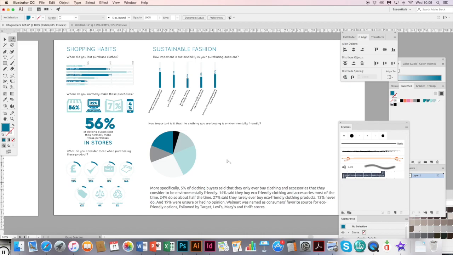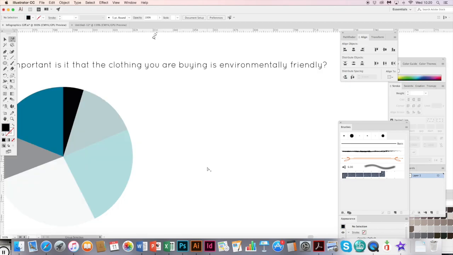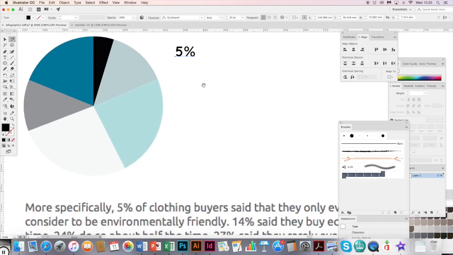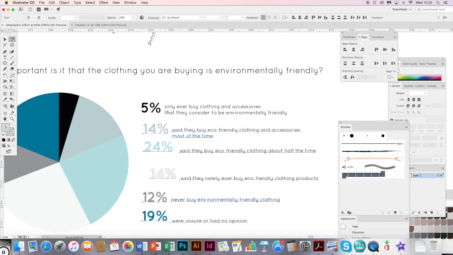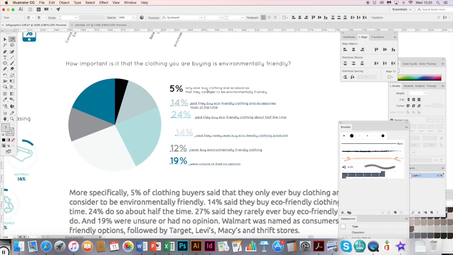So all I'm going to do is create a key here. So to create that key, first of all, I'm going to write in bold the number the percentage is referring to from the report, and then the text that answers what that actual percentage is representing. And then I'm going to do that for all of them. So at the moment they're all a bit disorderly, so I'm going to select all of them and make sure they're aligned to the left there and then distributed vertically from the bottom.